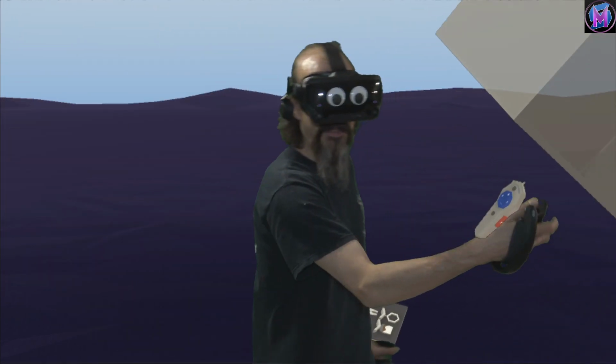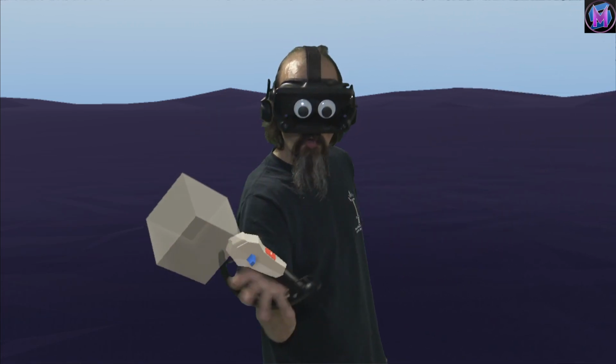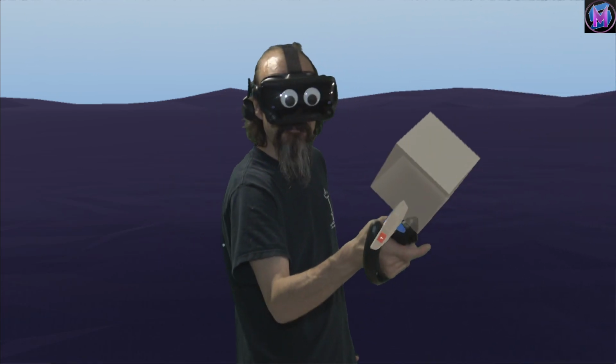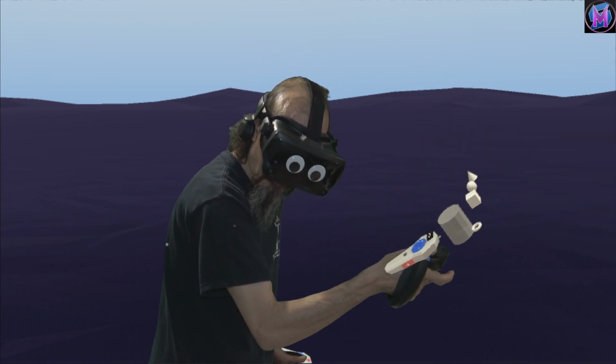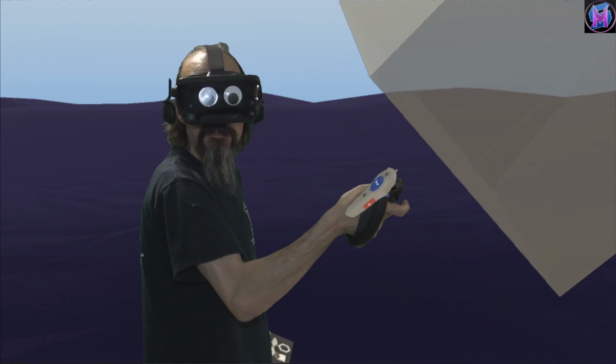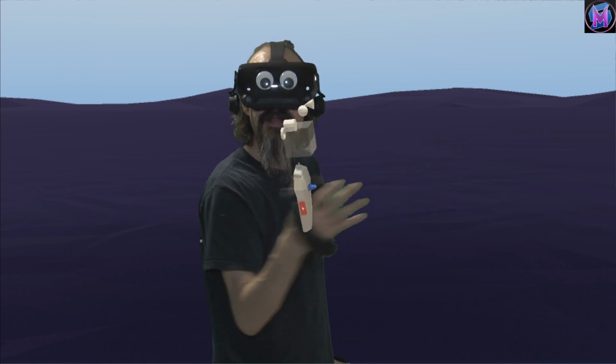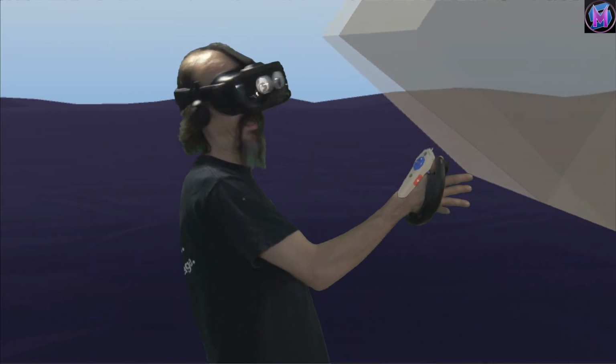So, up and down changes the size of the shape. If you hold it, you can nudge it step by step, or if you hold it up, it gets bigger. Hold it down, it gets smaller. There is a limit to how big it'll get. That's too big.